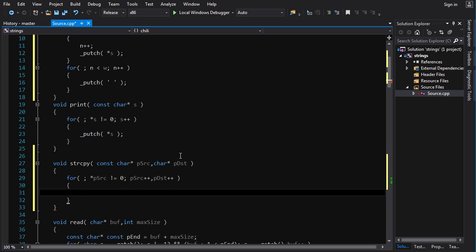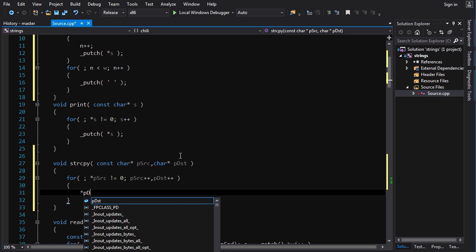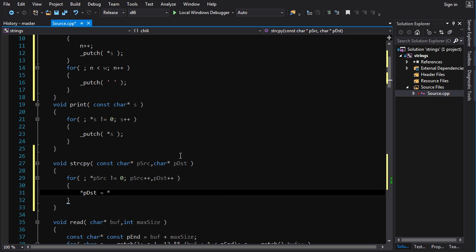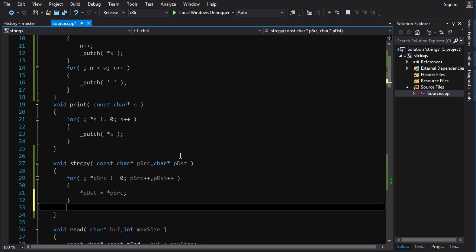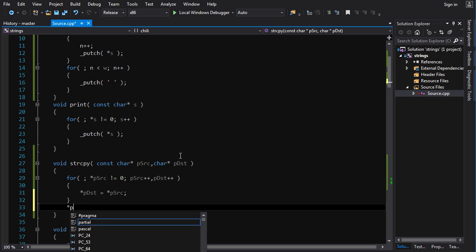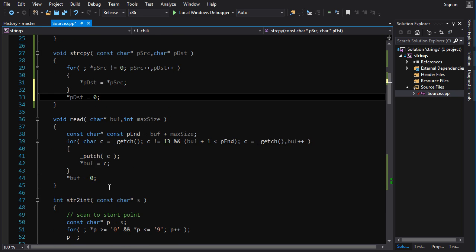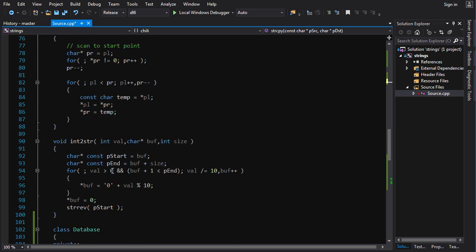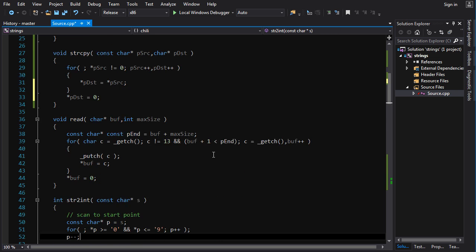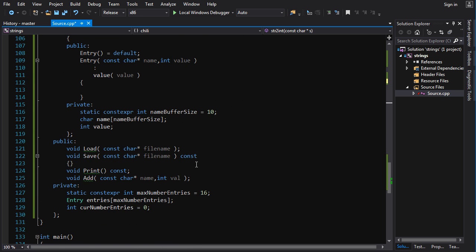All right, and then we do p destination is equal to p source, like this. And when we exit here, we have to do one more: p destination is equal to 0, so we add the null terminator at the end of the destination buffer. This will copy a string from source to destination, and everyone will be happy unless we overflow our buffers. So don't do that.